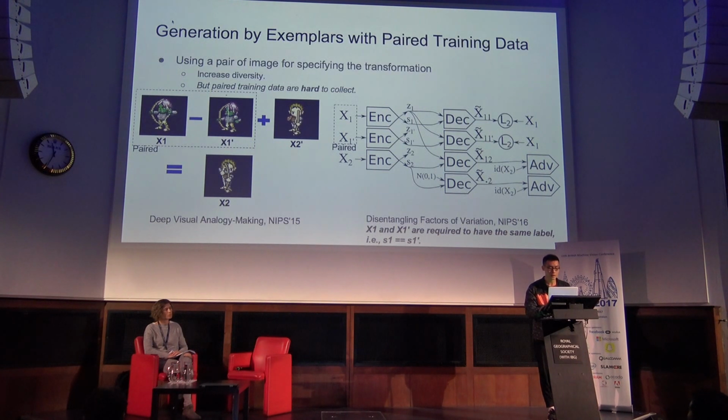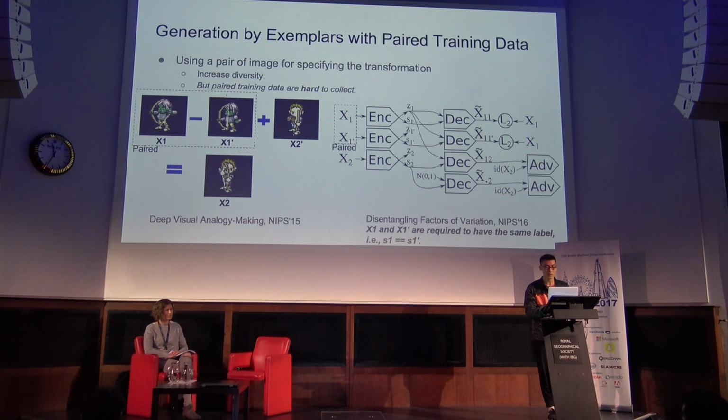On the other hand, there was a line of research that tries to increase the diversity of generated images by using exemplar pairs. For example, on the left are a sprite x1 drawing the bow and another sprite x1 prime not drawing. As the two images contain the same sprite, their difference should stand for the action of drawing the bow. When the transformation vector is added to another sprite x2 prime, which is not drawing the bow, we will create an analog image of x2, showing a sprite drawing the bow. This visual analogy method requires full annotation of the four sprites.